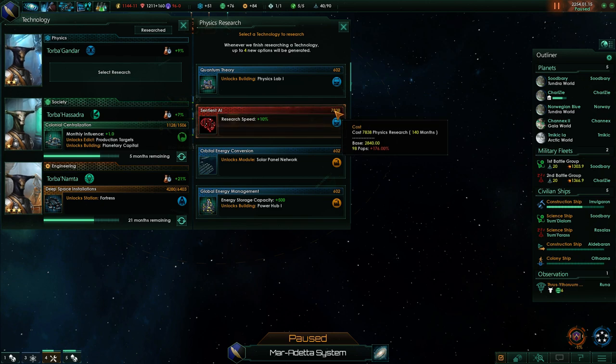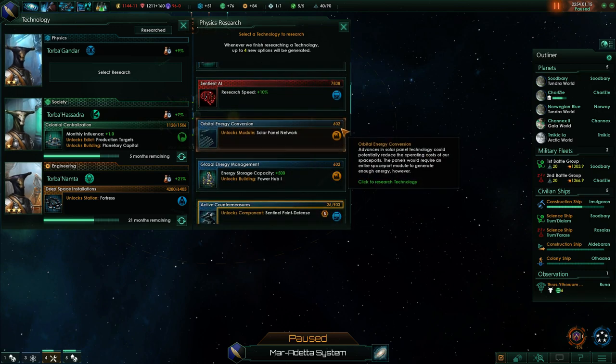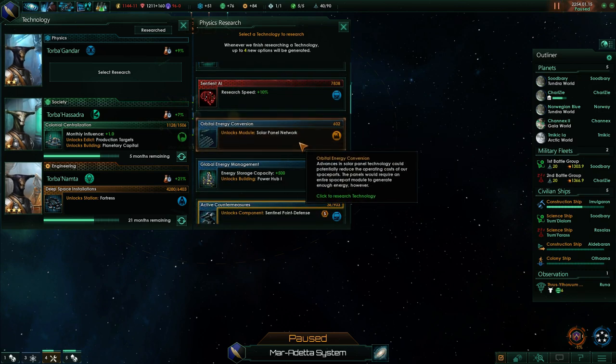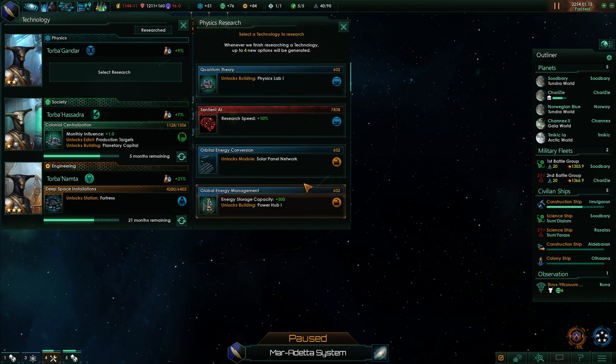Okay, I think I have to skip it right now. It's just so expensive and I really want solar panel networks. That's going to help a lot with our energy problems. We'll just have spaceports everywhere with solar panel networks. Ooh, the energy hub is a really nice building. I can't believe we haven't unlocked that yet. No, I have to prioritize this.